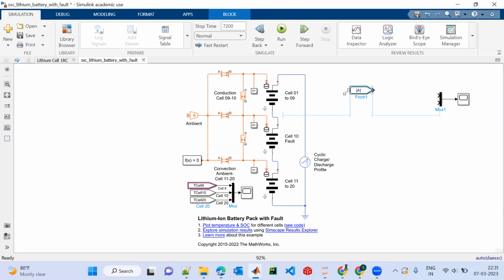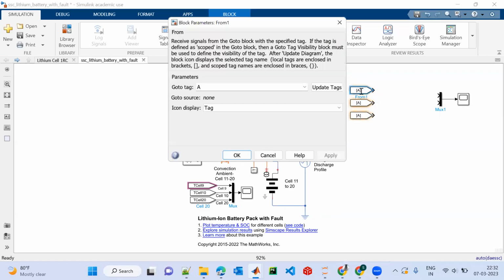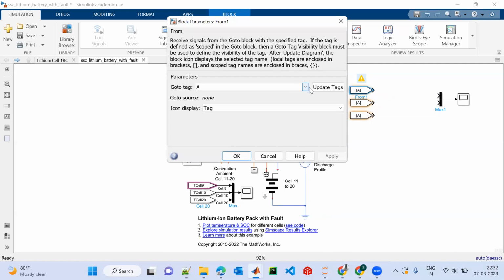Let me just copy this another time. Now I can change the name. Once I click this arrow, it will suggest all the go-to blocks that are present. We have already used T cell 9, 10, and 20, but we need to use this SOC 9 first.